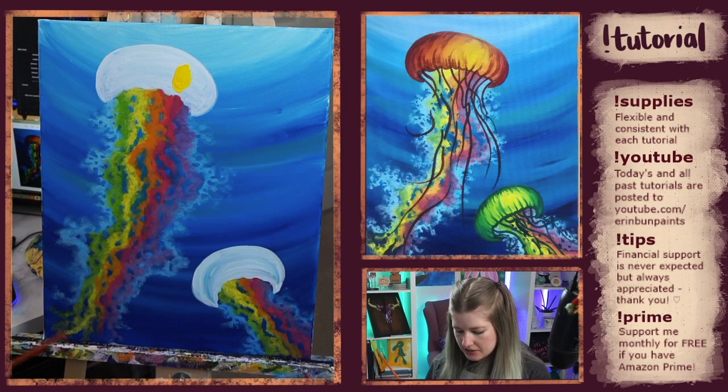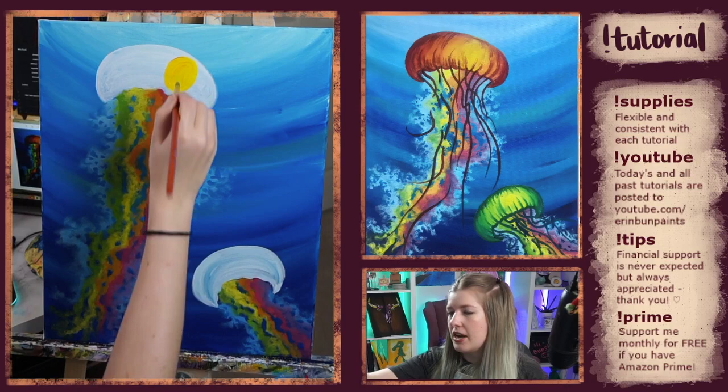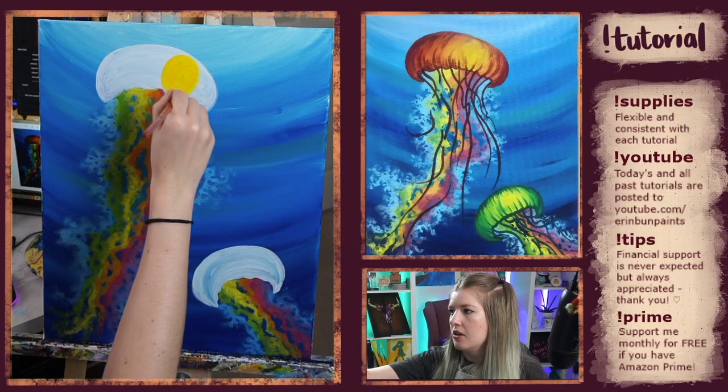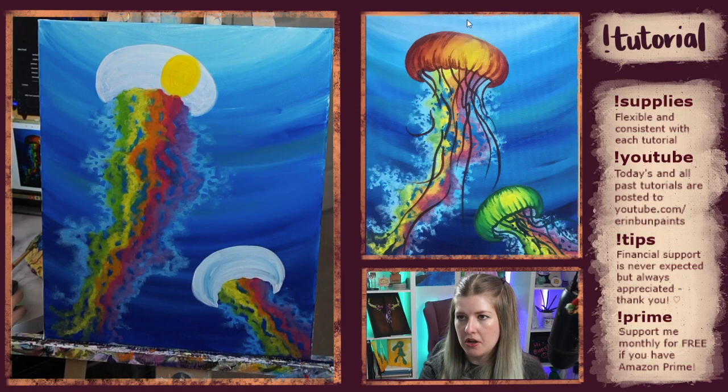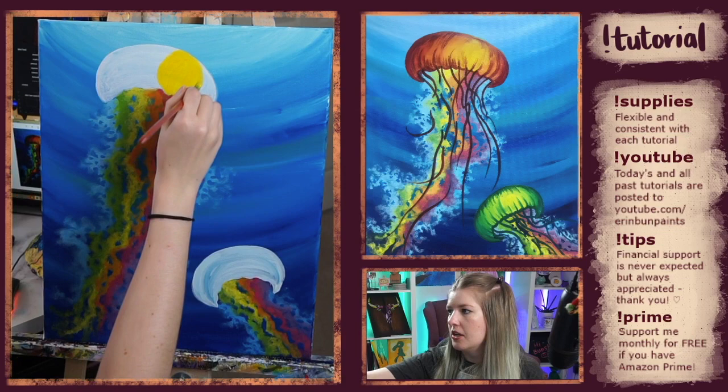So if you want it even brighter, you could add a little bit, but I'm pretty much just using plain yellow. As you can see, I'm starting on the right-hand side, kind of middle right, with a nice oval. I'm making the oval bigger than you see it in my original. You can see in the original the yellow's very small, but I always start bigger than I think because I guarantee it'll shrink up a little bit as we blend. So put more yellow than you think you want, and it can always blend out a little bit later. So I'll start with a patch about that big.